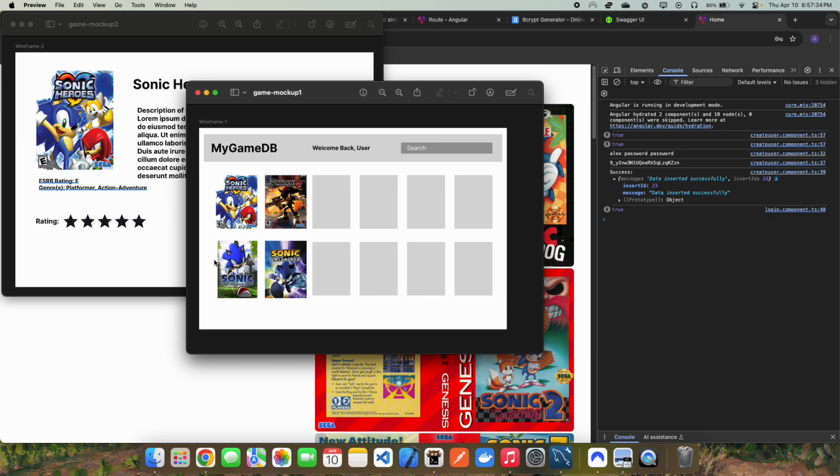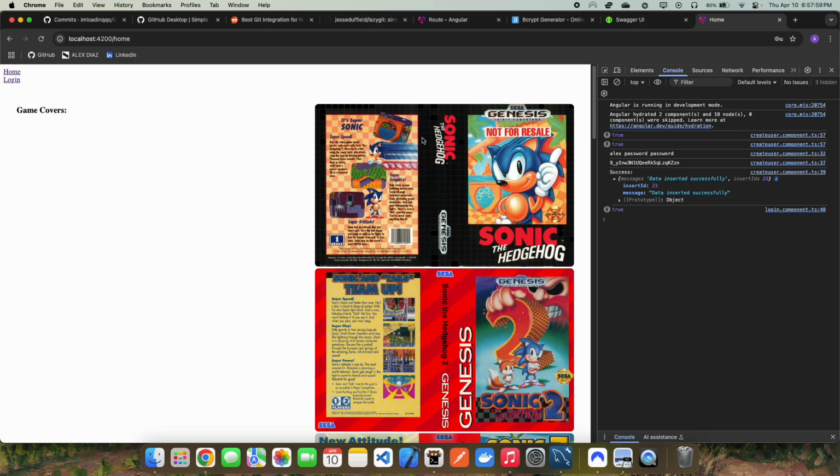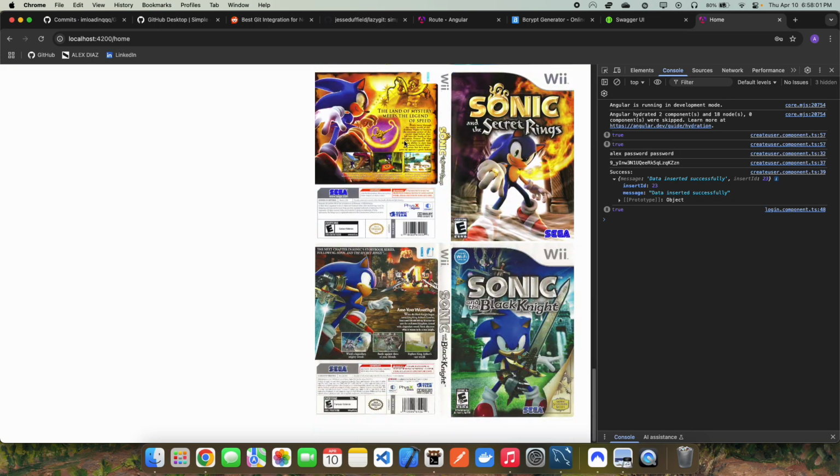I'd want a way for it to show you games that I think you would like. So I don't know what the algorithm for that would look like, but I can do some digging and perhaps I'll come up with something or find a solution. But for now, it's just showing all the images in my database.